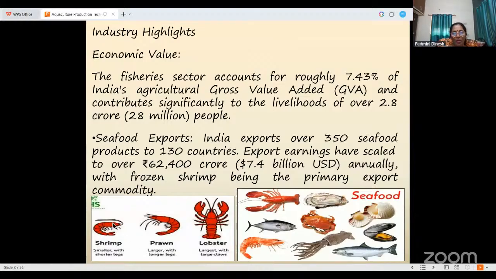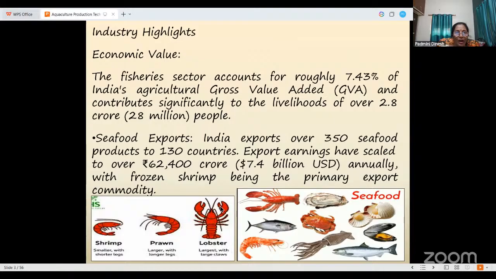A shrimp is a small prawn that you find over there with smaller legs. They have almost 2 pairs of claws. The prawns have 3 pairs of claws. If at all you must have cleaned it up, you must have seen the legs with claws over there. And yes, the lobsters, those are giant lobsters that you have over there. And these are the large claws, the second pair of claws, which is going to be very large in the lobsters. And that's how you'll be able to hold them with the help of those claws.